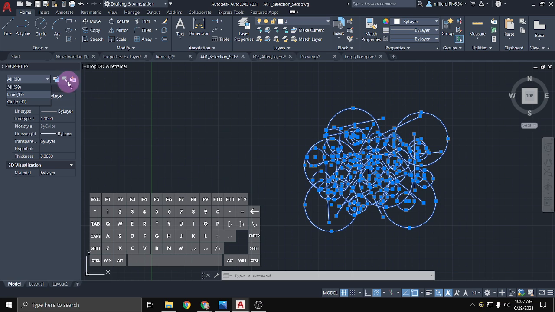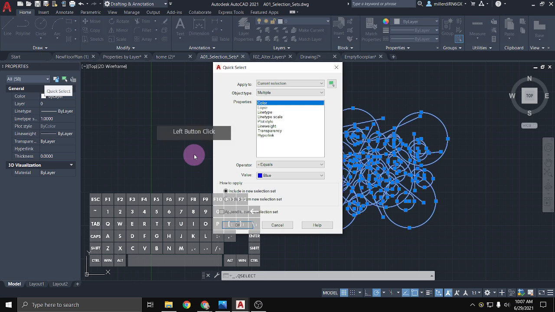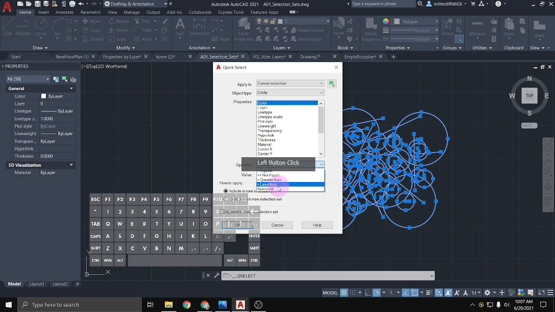But even then, if I wanted to use the quick select option, I could say that I only want circles selected, and then for the operator, I could say that I want only ones that are blue. In this scenario, I could say only ones that are not blue.